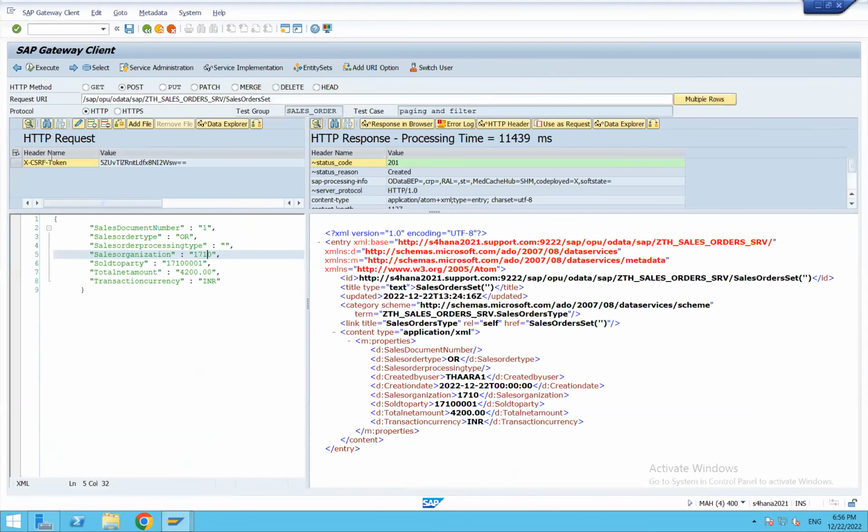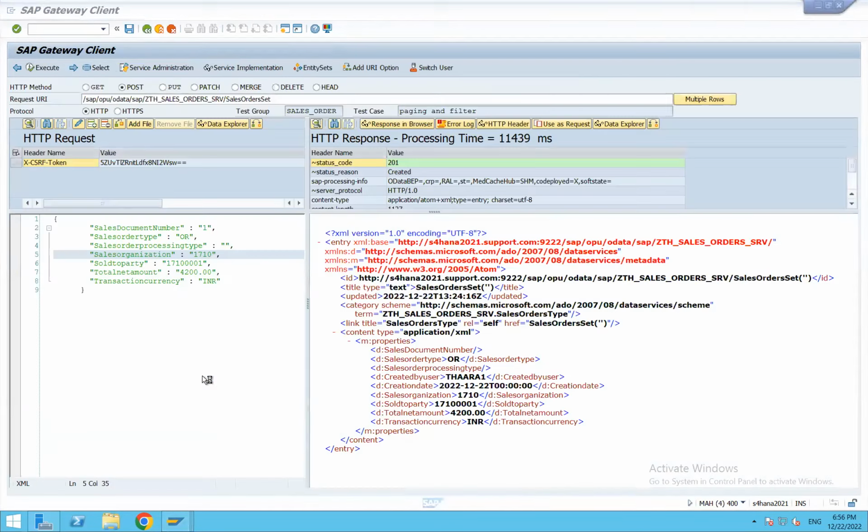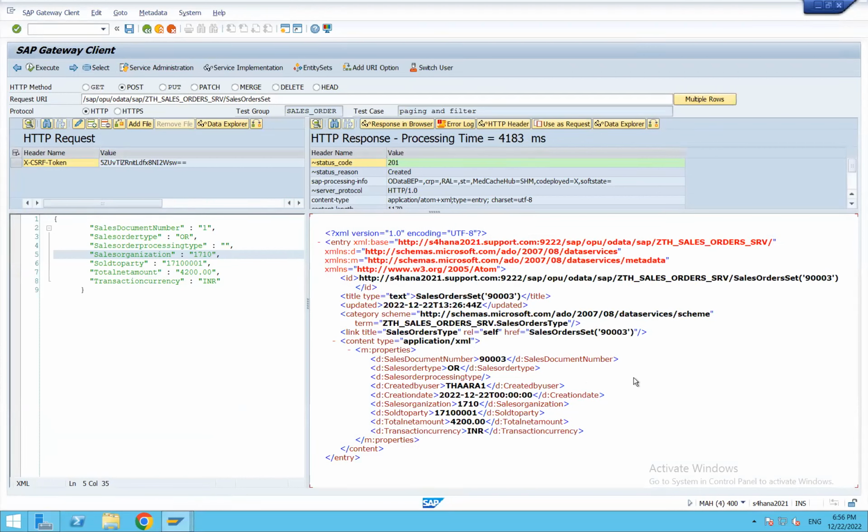And let me trigger the request now and see whether we are able to get this information. Is it okay? So we have the expected output right now.